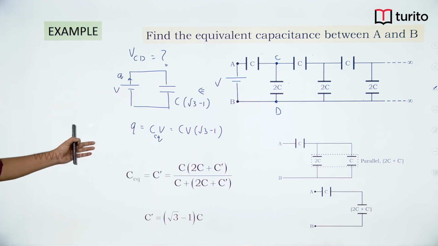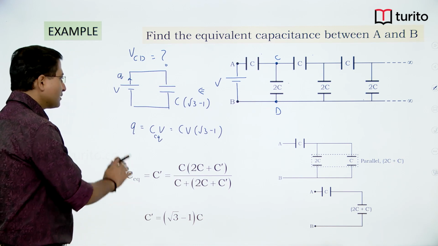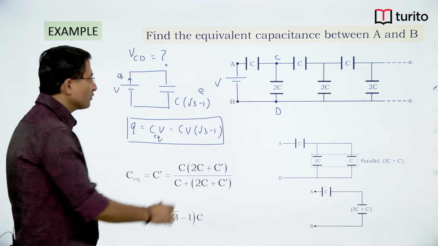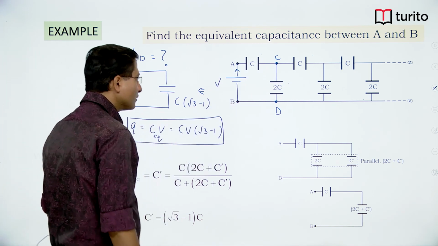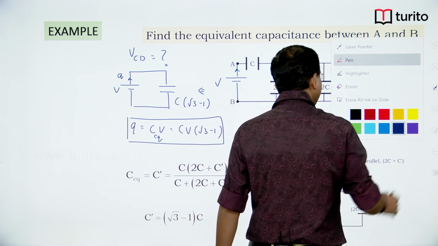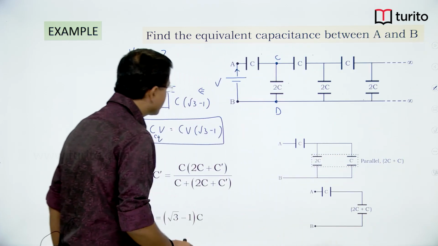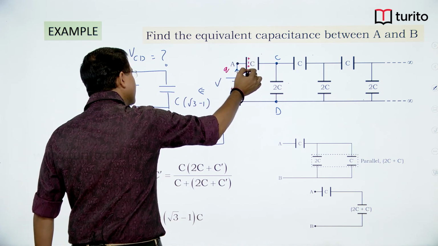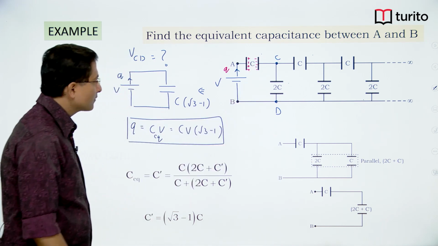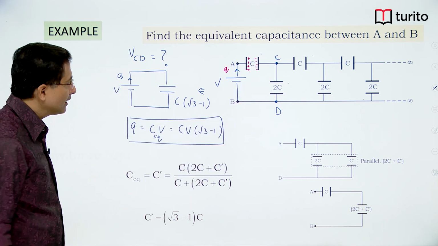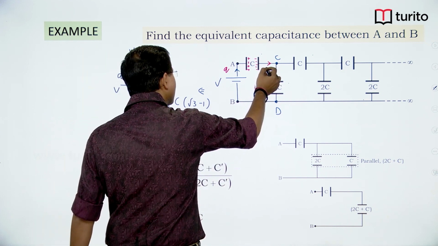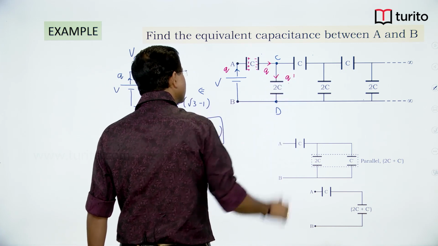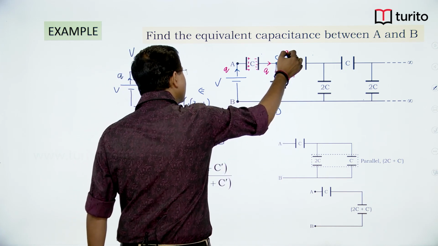So let us get back to the original circuit. It says that this much amount of charge will be delivered by the V volt battery to the arrangement. So if I look at the system, the battery will deliver this Q charge that will appear this way, right, and then this Q charge will get divided into two parts. Say Q dash follows this path and the remaining Q minus Q dash follows this path.